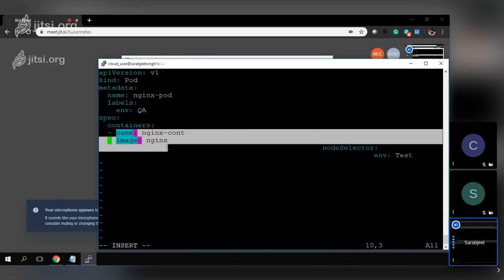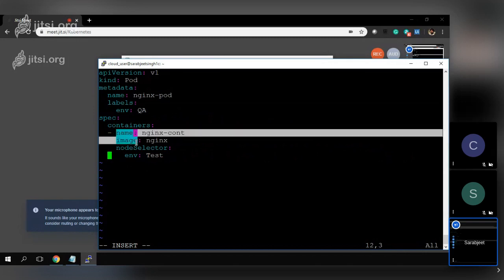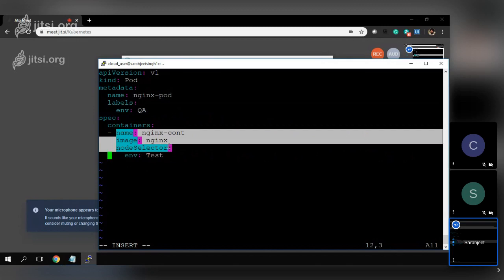So for your own you have to learn about the YAML. I'm not going to give you much detail about YAML in this session, because we are not able to cover the objective for this session. So just remember this hyphen means whatever is after that hyphen is going to be a list.